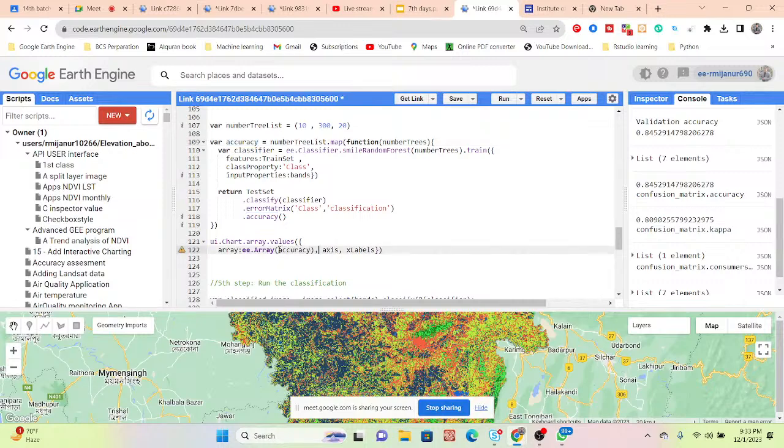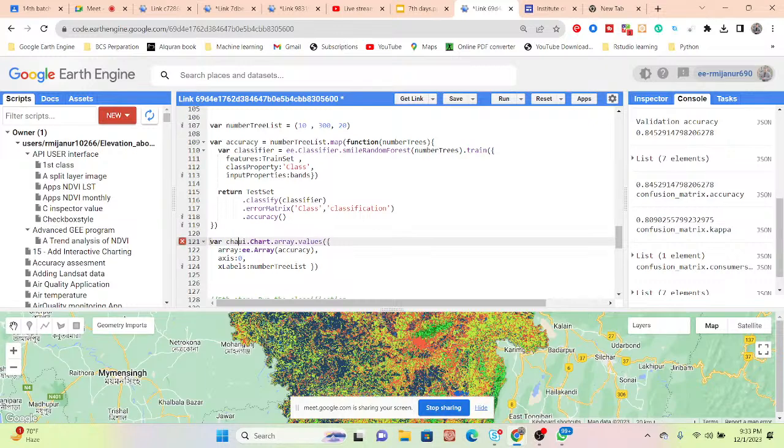As well, we put here the axis. This time we can put 0, there is no problem. And for the x labels, I just put the x labels. The x labels mainly display this type of numbers: 10, 20, 30, then 70. I simply copy this variable name and paste it here.